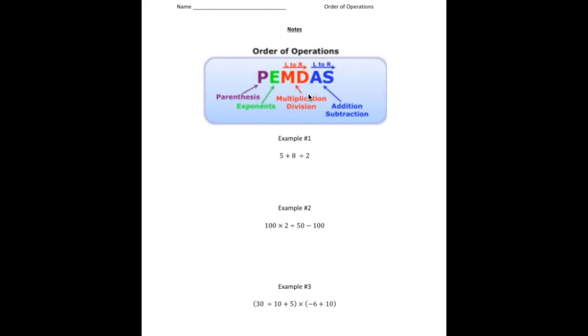So let's just jump right into a problem. Here we have 5 plus 8 divided by 2. So we have addition and division. If you notice, division comes before addition. So we're going to do that first. So 8 divided by 2 is 4. So now we're going to have 5 plus 4, which simplifies down to 9. And there it is. If you don't follow that exact order, you won't get 9 for the answer.